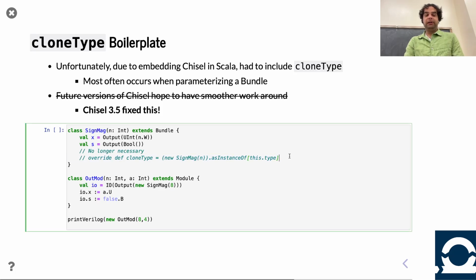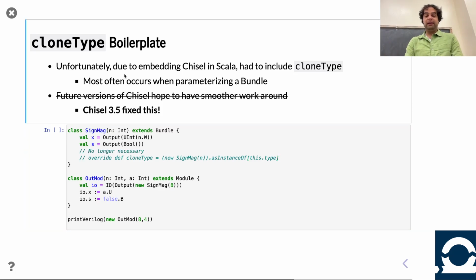Guess what? The Chisel compiler folks got really, really clever, and Chisel 3.5, which is now a couple years ago, removed the need for that. This is not necessary. So you don't need to worry about this at all. Why do I include this slide in the lecture? Because I want you to be aware of the fact that this language is constantly evolving and improving, right? So this is something that was annoying. They fixed it. That was great.